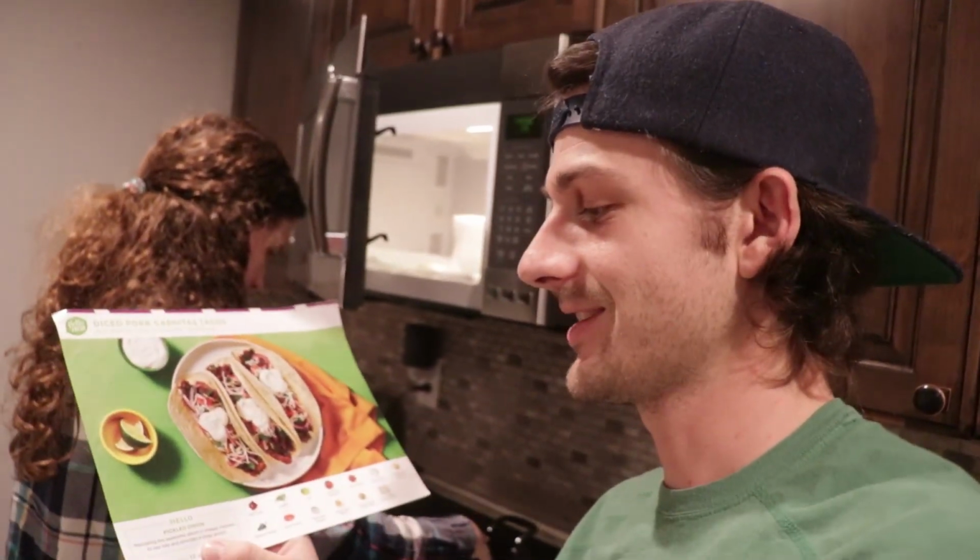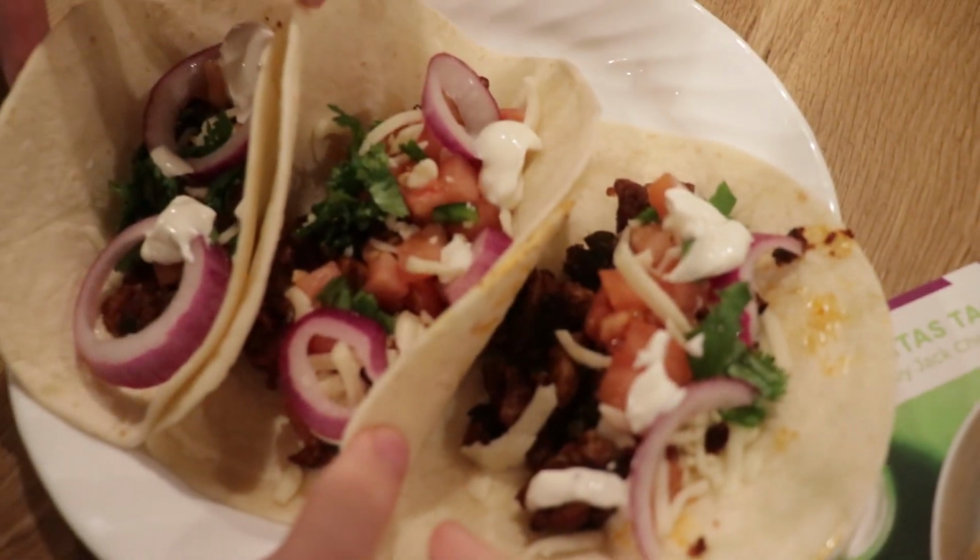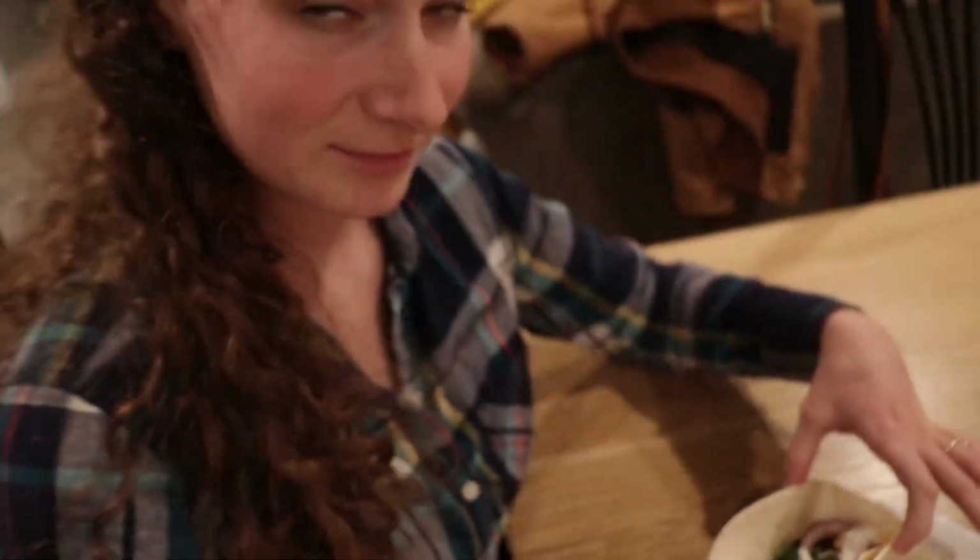So on this card it says that it takes a total of 30 minutes to cook this meal that I just finished cooking. It took me a little bit longer because I was filming a little bit of it, but I think if I took away the camera, I would be pretty close to 30 minutes. There's the picture of what they're supposed to look like. There's mine. Pretty dang close. Am I right?